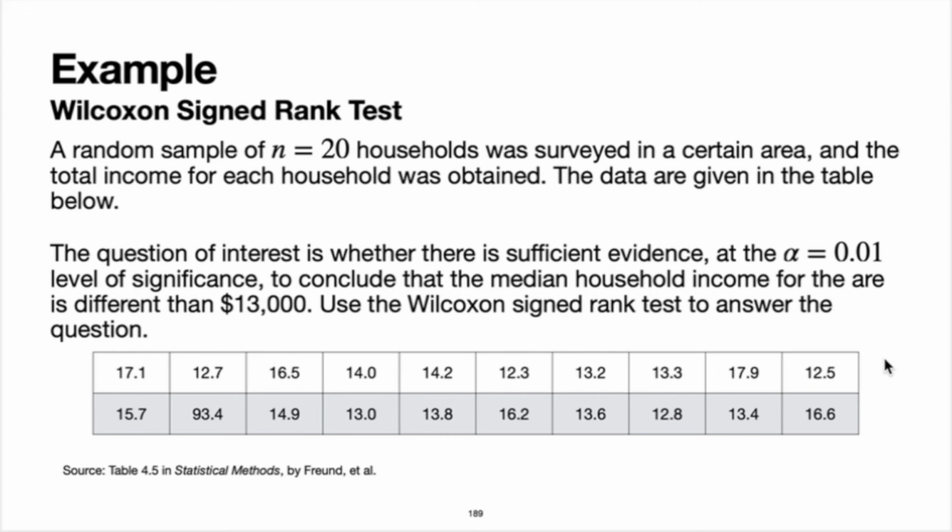I've got my data listed in this spreadsheet, observations 1 through 20: 17.1, 12.1, and so forth, down to the last one, 16.6. The first step is to take the difference between each of these values and the hypothesized value of the population median, which was 13. So I get a list of these differences. You can see most are positive, but some are negative. In the next step, there's an absolute value around income minus 13 in this column. So we're going to take the absolute value of these differences. And so here we have all positive values.